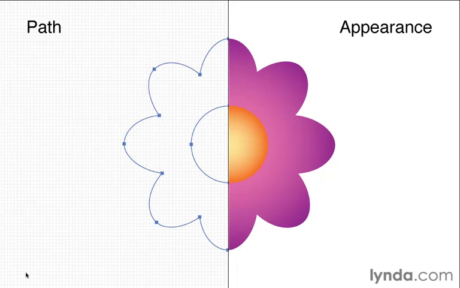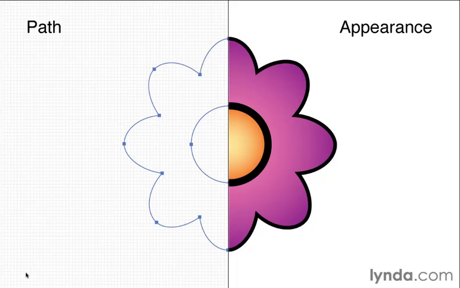The second type of appearance that you can apply inside of Illustrator is something called a stroke. The stroke is actually applied directly onto the path itself and gives the path some kind of an appearance. In this case, for the flower shape along the outside, there's now a stroke specified using a black color. The circle on the inside of the flower is also using a black stroke, but it's much heavier. As we're going to learn about strokes, you can change their colors, and in addition, you could change their thickness, or what we call the weight of a stroke.